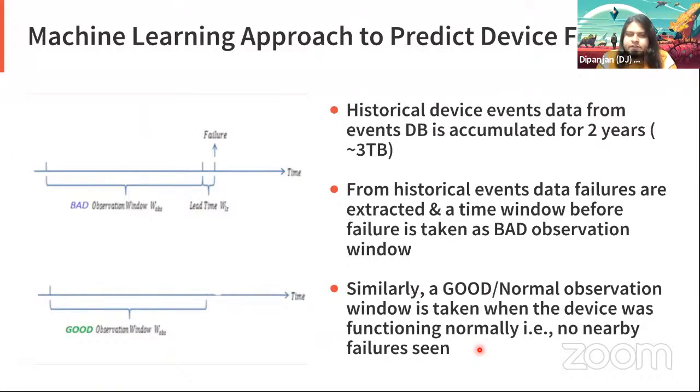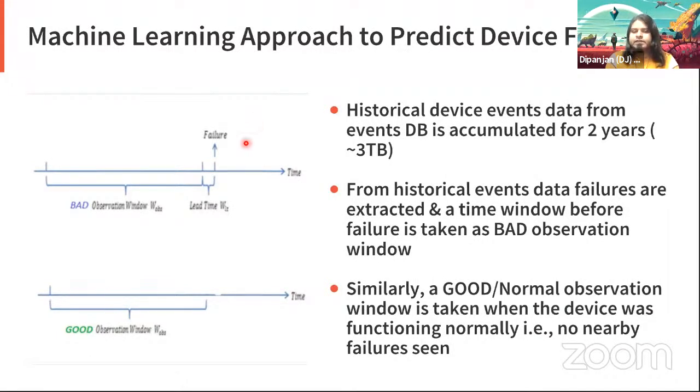So we have time series based device events for the last couple of years. What we did is we had label data where we knew the timestamp when a failure had occurred for the data center. So we went 6 hours back from when the failure had occurred. We put a lead time also, so let's say this is a 2 hour lead time. We go back 6 hours before that 2 hours, and we get all the time series events data for this stream of data. This is known as a bad observation window, which means all the time series data which occurred in this window led to the failure occurring. Let's say that is the hypothesis.